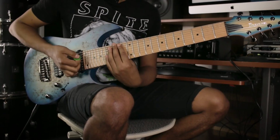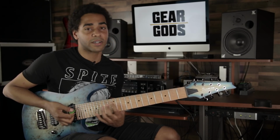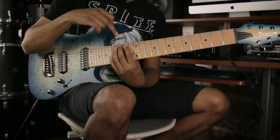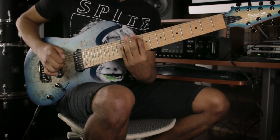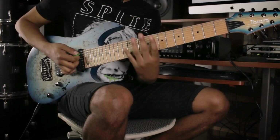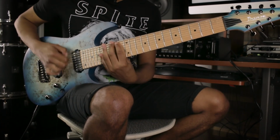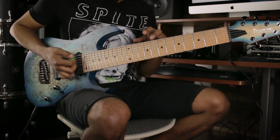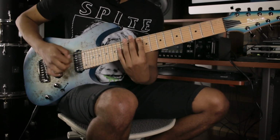And then part 2 is the same slide, but instead of sliding to the 12th fret, you're gonna go to the 14th. And then you pull off on the, I can never count beyond the 12th fret. 12, 13, 15th. And then the tail for that one is this guy here. Slightly different. I think it's missing a chug this time, but sometimes you put it in.